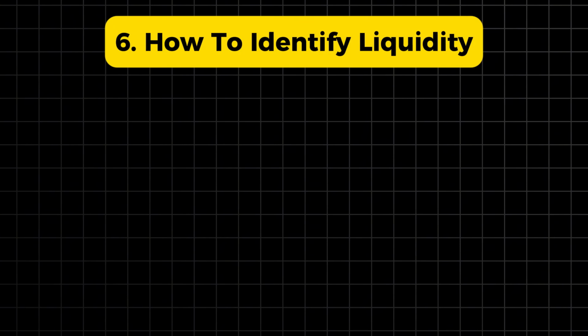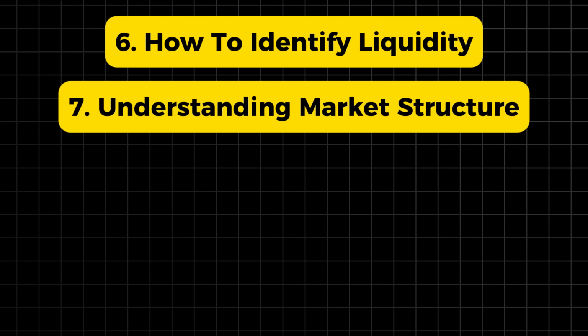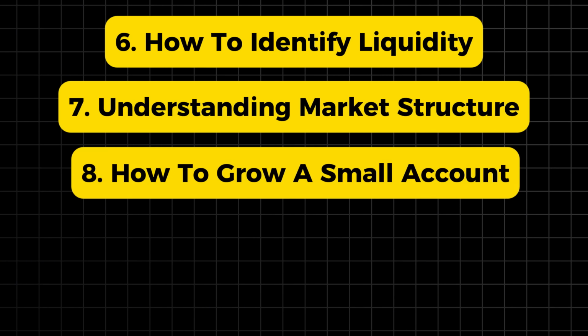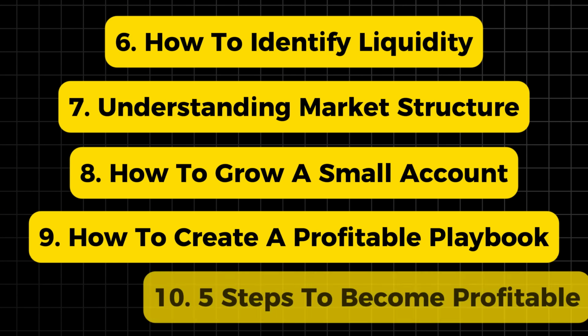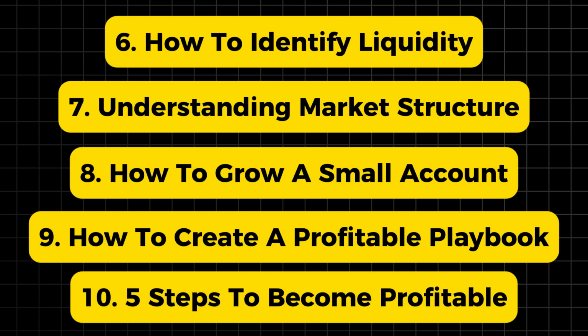Next, we're going to learn about how to identify liquidity and how we can use it to our advantage, understanding market structure and trends in the markets, how to grow a small account as a beginner, how to create a profitable trading playbook, and finally, 5 steps to become profitable.